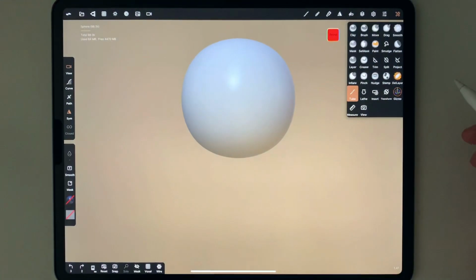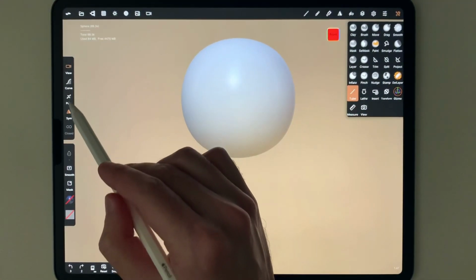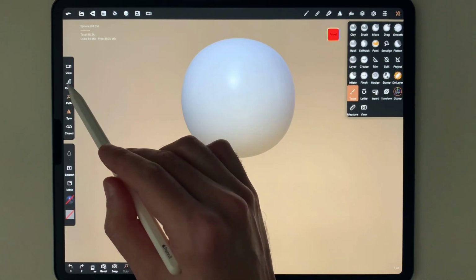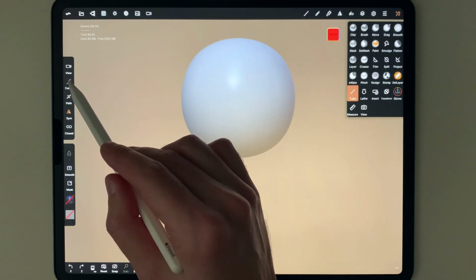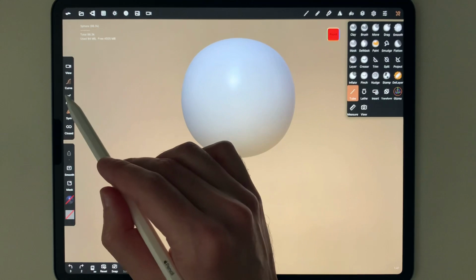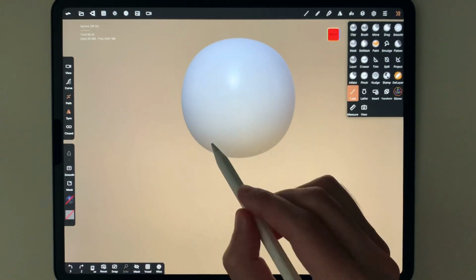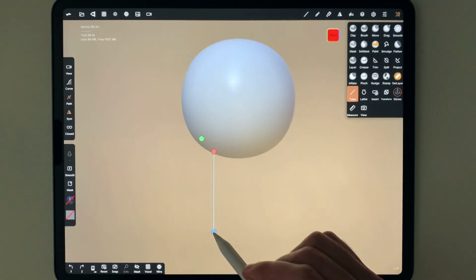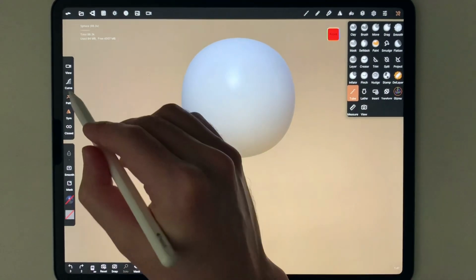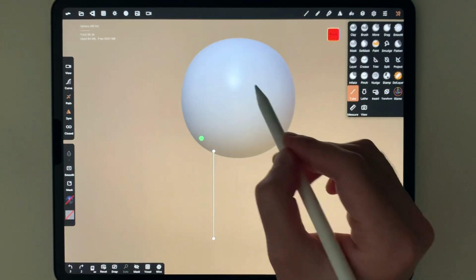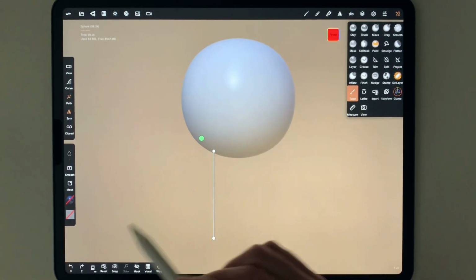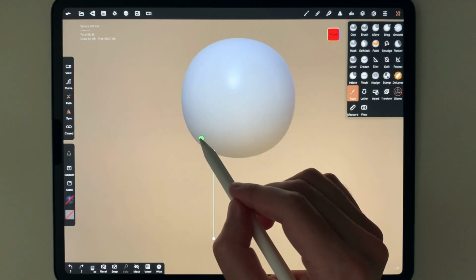And I've just saved it. So in tube, you have two options appearing here. One is path and one is curve. They are slightly different, as in path, you decide the path. So you decide the first point and the last point. However, in curve, it allows you to draw a curve on this object. Let me show you the differences.